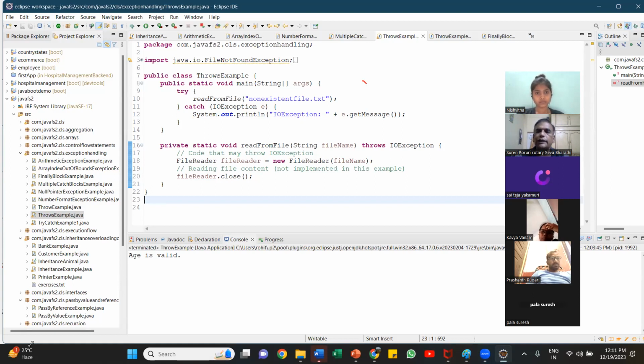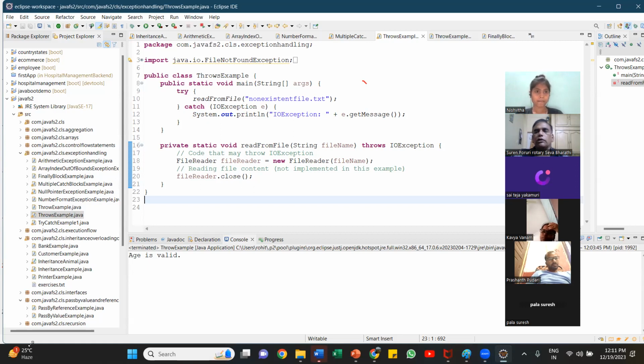The third category, errors: memory is full, hard disk is full, network is down, database connection is not there. Those are all beyond the control of a programmer, right? Those are called errors, which you may or might not be able to handle. So these are the three categories: checked exceptions, unchecked exceptions, and errors.